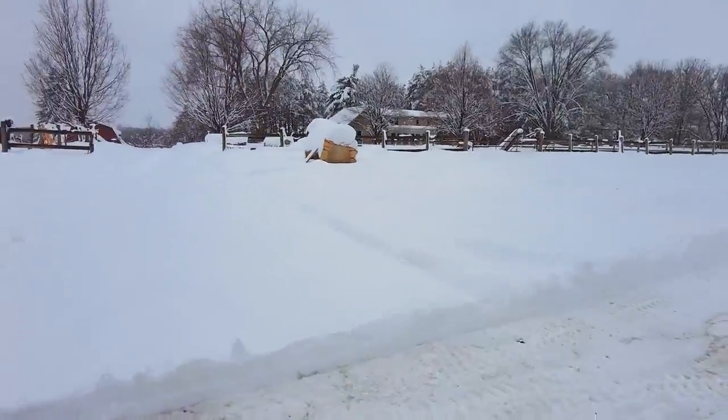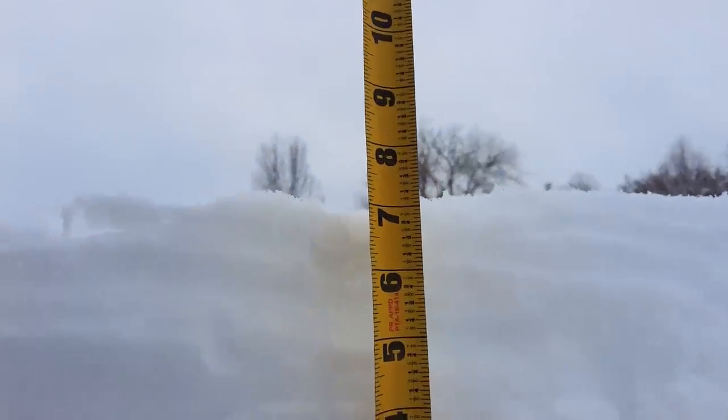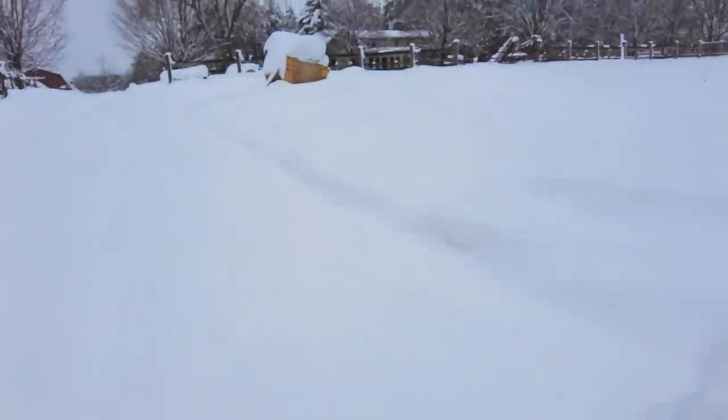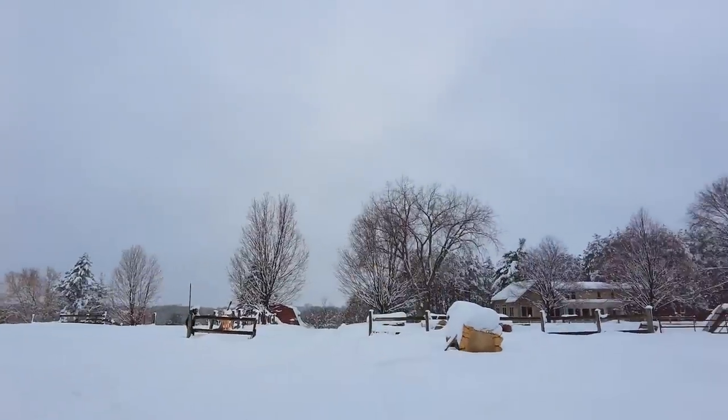Okay, so for those of you interested in what we're dealing with here, we got, what is it, like 8? Pretty close to 8 inches. It is 34 degrees out right now, so this is the super wet, heavy stuff. Definitely not as fast going as when it's super cold and dusty, but all the way down the road now.